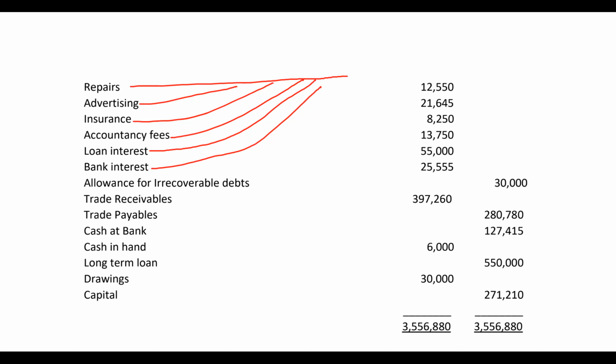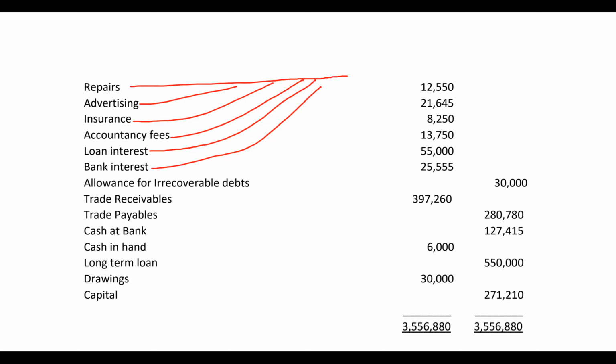Yes, there's those charges. Then the allowance for irrecoverable debts, bad debt, isn't it? This is the allowance for receivables as well. It's the other name, right? Allowance for irrecoverable debt or allowance for receivables or provision for bad debt. I'm mentioning all the three names so that you can be fine. Allowance for irrecoverable debt is the same as the allowance for receivables. It is also the same as the provision for bad debt, right? All the three, they mean the same.